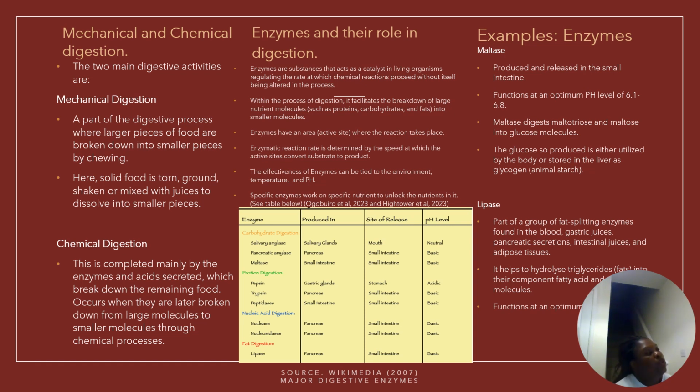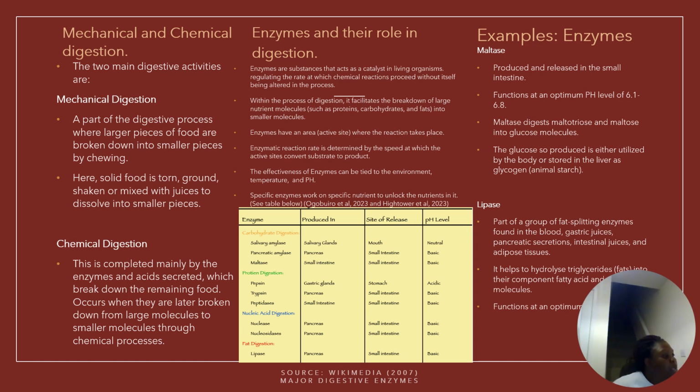And that brings us to the enzymes and their role in digestion. Enzymes are substances that act as a catalyst in living organisms, regulating the rate at which chemical reactions proceed without themselves being altered in the process. Enzymes have an area where the reaction takes place, which is called the active site.